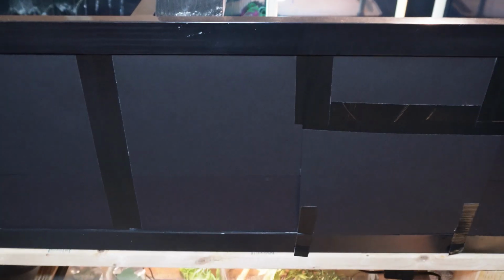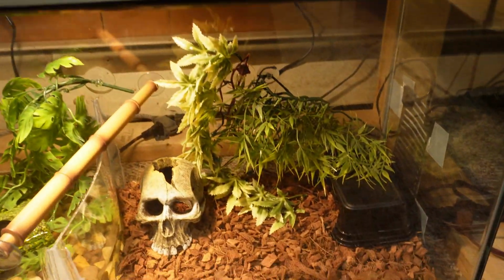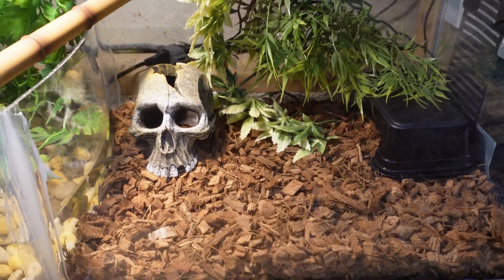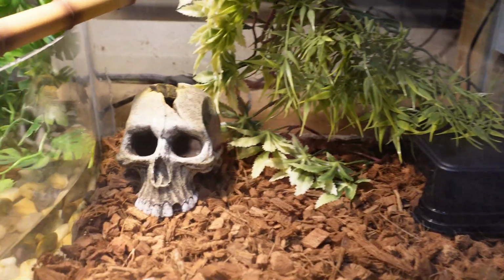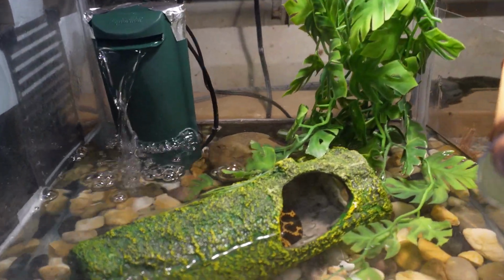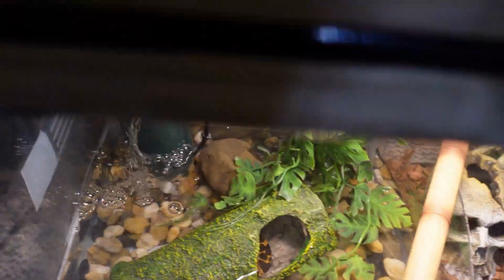I did a little bit more to my anaconda enclosure, so let's go check that out. Alright guys, so my anaconda's out here with all my crocodilians. There's Chomper and my Nile crocodile. I have it down here, and we have the lights and the heat mat. Over here on the land side, we have a skull, some climbing stuff, some vegetation, a hide, which he actually buries down into this bedding anyways if he is over here, so he doesn't really even use the hide. And then over here we have a filter, some more vegetation, and he loves this log right here. He is in this log all the time.